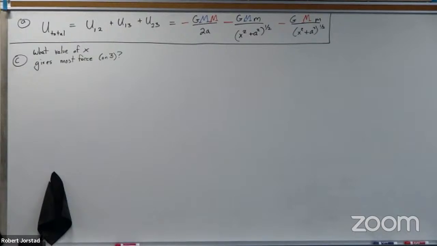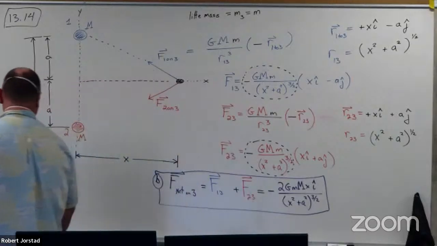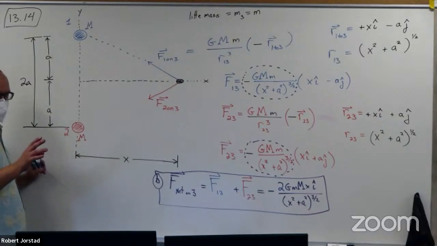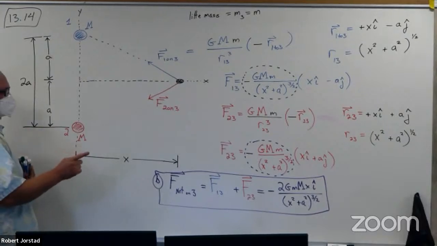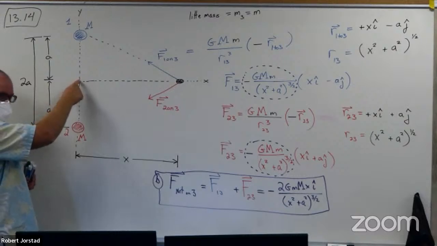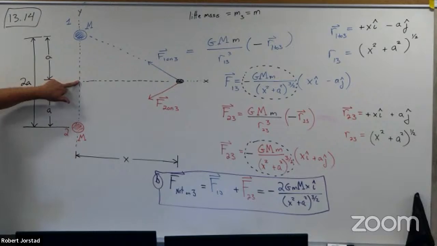And for Zoomers, let's go back to that other board just so you can see it. I want you to think about something here. I claim that there's going to be some spot that gives you more force than any other spot on the x-axis. Now, let's start here. What's the easiest value of x to work with? 0. If you put the mass right here, how much force is acting on it? Net. What's the net force if you put the little mass right here? 0, because it's up and down. It's all j hat, the j hats cancel.